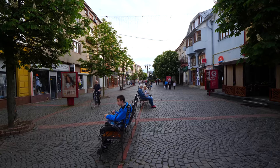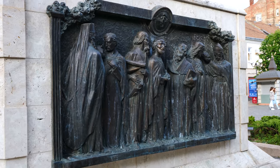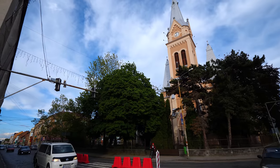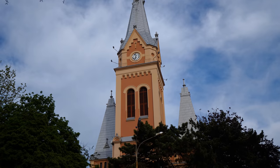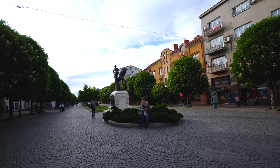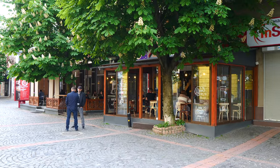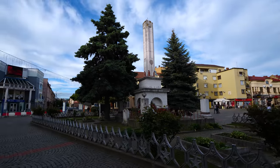This promenade is made up of coffee shops, restaurants, commercial vendors, and three monuments. This one is Saint Martin and a beggar. And that is the Roman Catholic Cathedral of Saint Martin, built according to the project of Hungarian architect Otto Rieger in 1904. We walked back to the main square where the city hall is. There's another street here — similar, all commercial vendors and coffee houses. And that's basically the town center. Now, dinner!